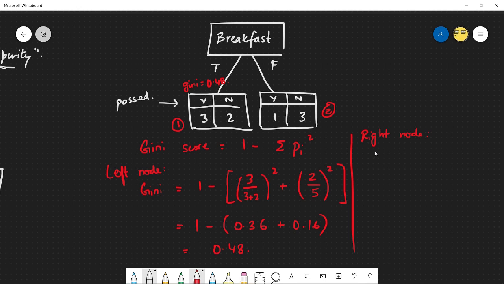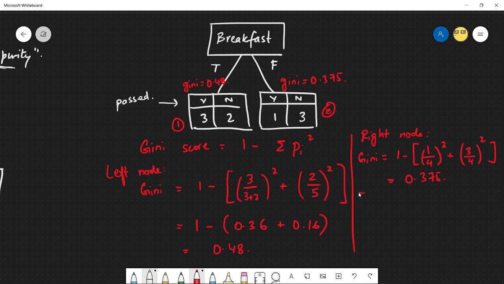And the same process is going to happen. So we're going to say the Gini score is 1 minus the sum of all the probabilities squared of these passes and no passes. So the yeses was 1 over the total, so you have 1 over 4. Again, that's the probability of yes in this scenario, squared, plus the probability of no's. So that's 3 over the total, which is 3 over 4 squared. And that should come out to be, just going to get the answer, 0.375. And I'm going to say the Gini score, the left node here, is 0.375.